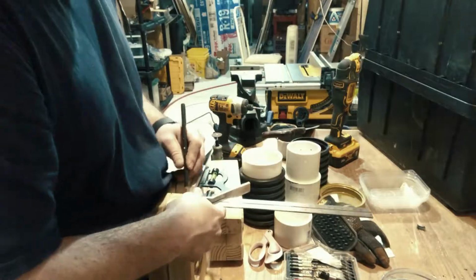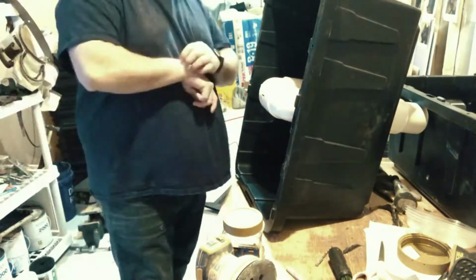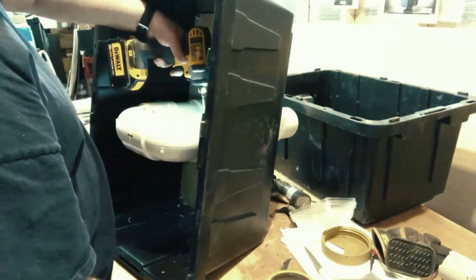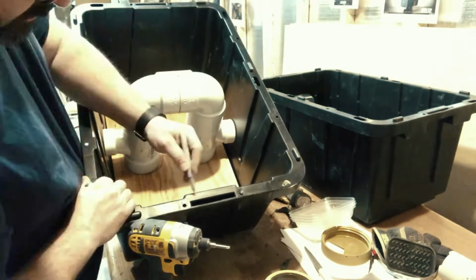I'm trying to put a mark on to give it a little slant to the fronts. I sanded it down with my belt sander. Yeah, I'm just marking it so I put it together correctly and drill the holes right, everything straight. Oh, I took this apart so many times I don't even remember, but it was many.